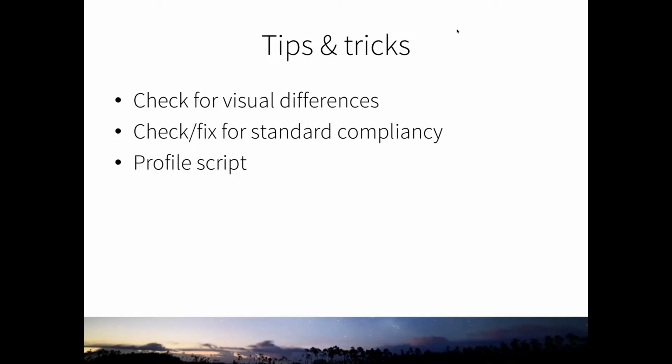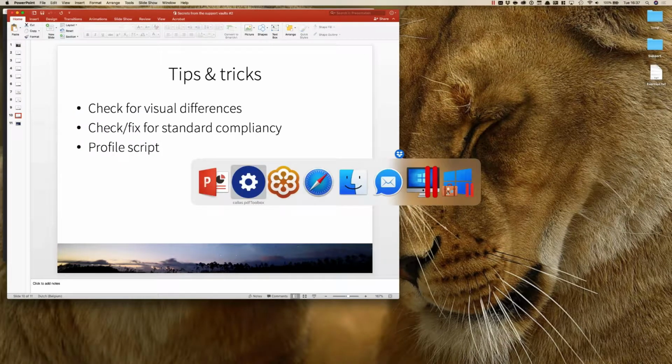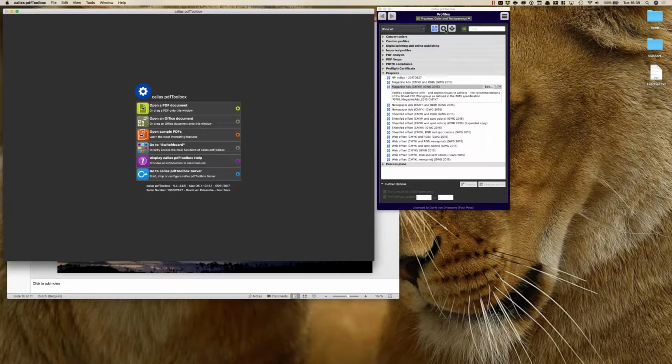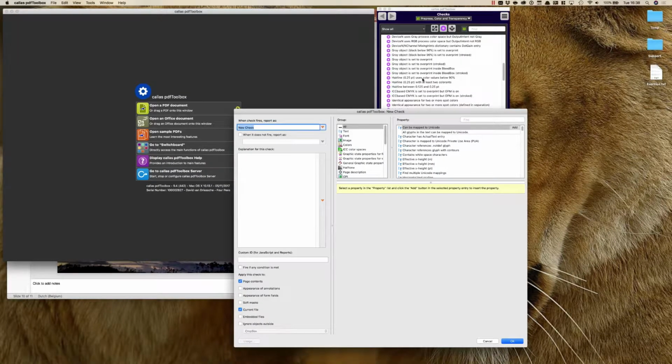There are a few, maybe not exceptions, but maybe exceptions to what I'm saying. You will not encounter them very much, but you might see their result. The first thing is what I call a check for visual differences. And it's pretty likely that you've never used this before because it's not that well known, unfortunately.